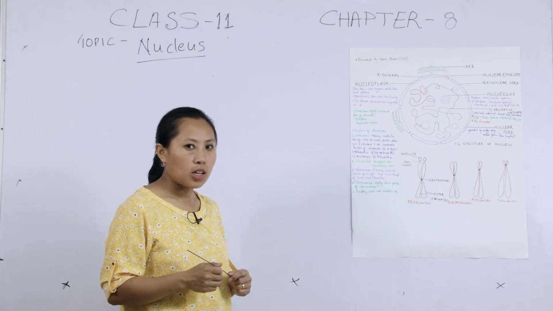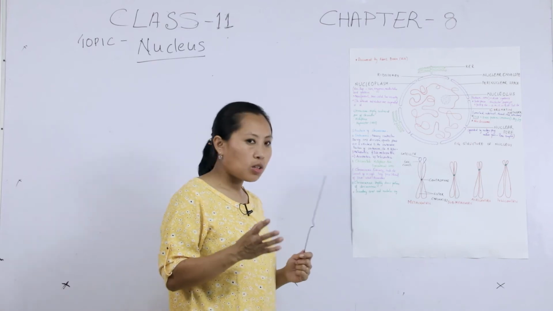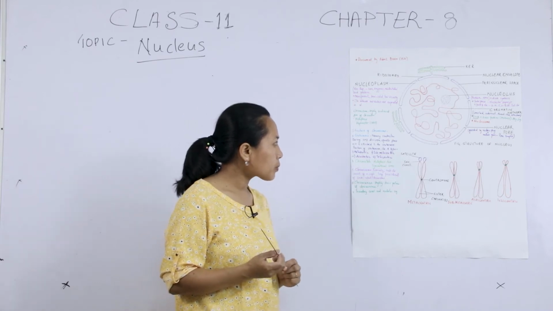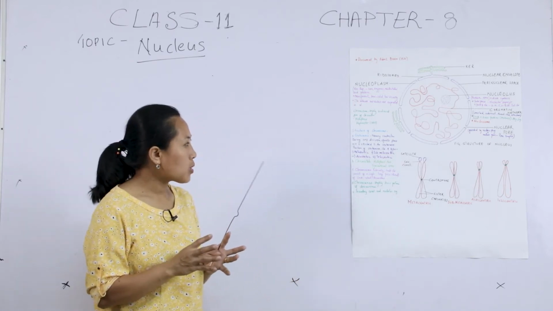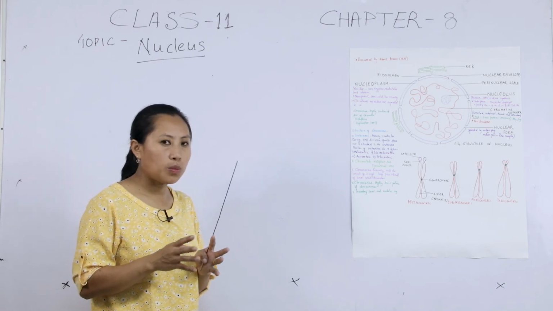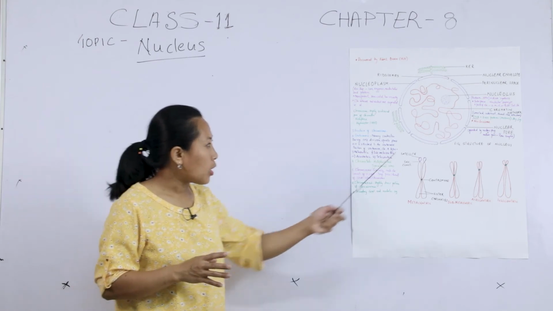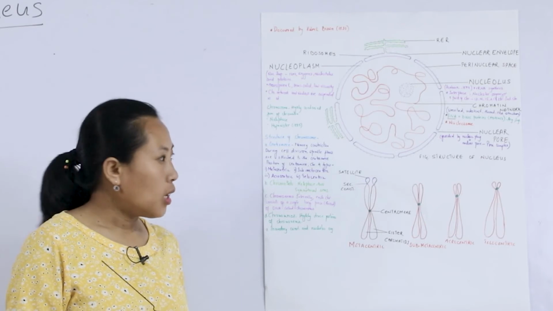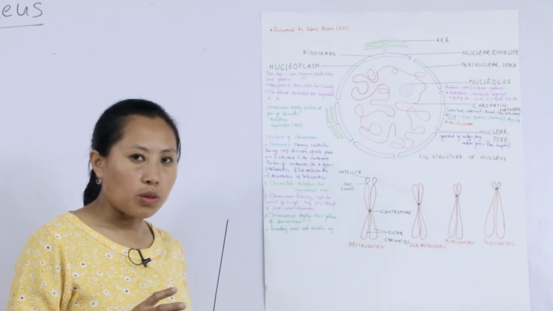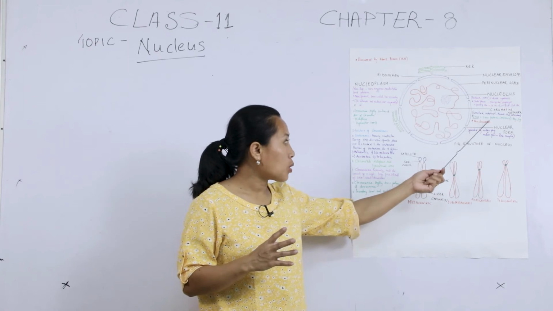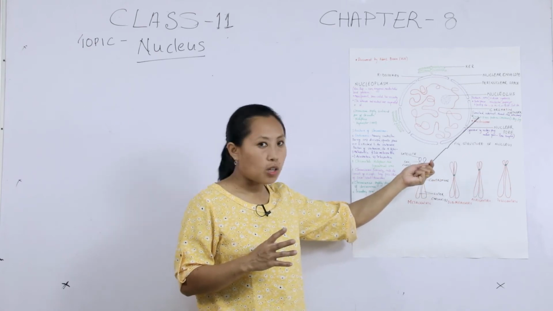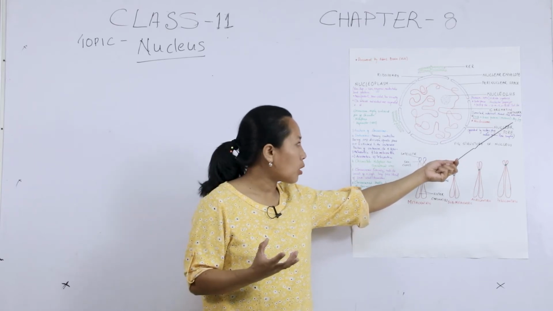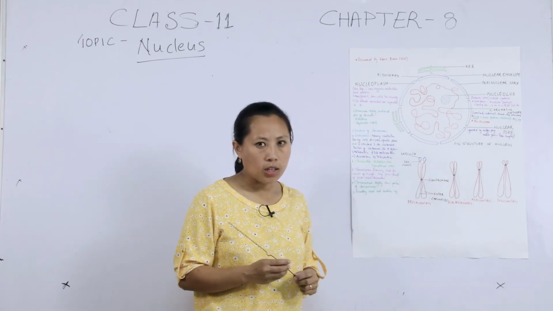They are also called histones. And these histones, which are associated with DNA, are basic, particularly rich in arginine and lysine. These basic proteins are mostly positively charged. They are associated with acidic DNA. This DNA is negatively charged because of the phosphate group. So these positively charged basic proteins remain associated with the negatively charged DNA, and these are known as histones, particularly of the amino acids arginine and lysine.